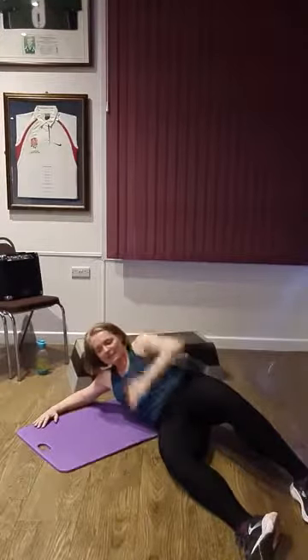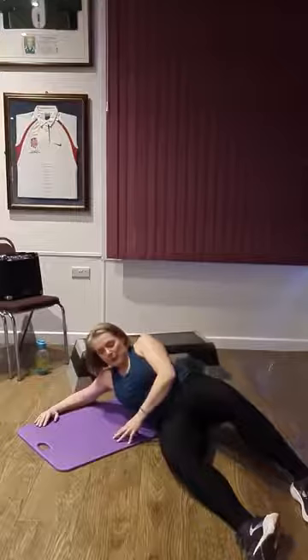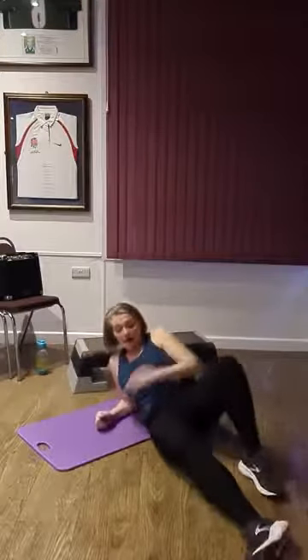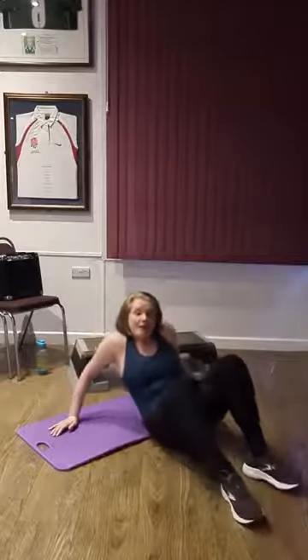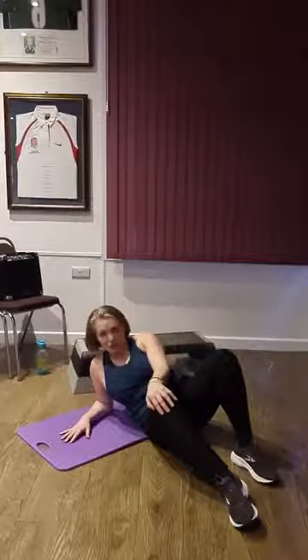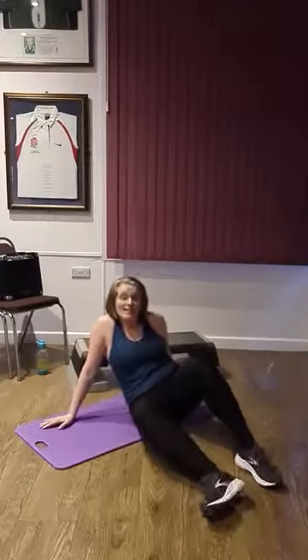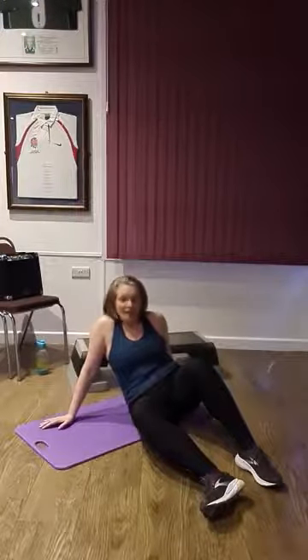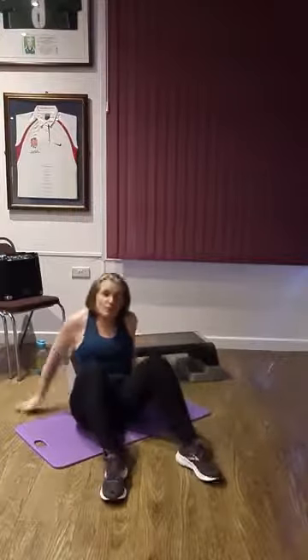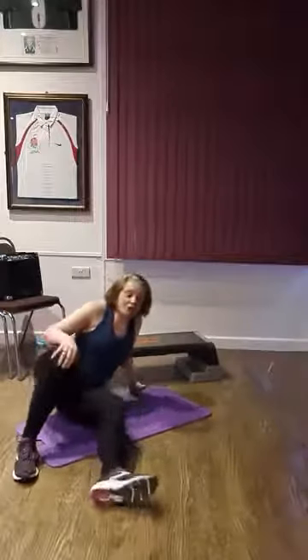By treating all of your tight spots and releasing them using your breath, you will be able to move better and get a more effective and deeper workout than if you did not do this work. Just bear in mind that this prickle ball can be used on every single muscle in the body — tight calf, tight lower back, tight shoulder, wherever you've got a muscle, you can use this prickle ball. Because it's so small, it's more versatile than the foam roller.